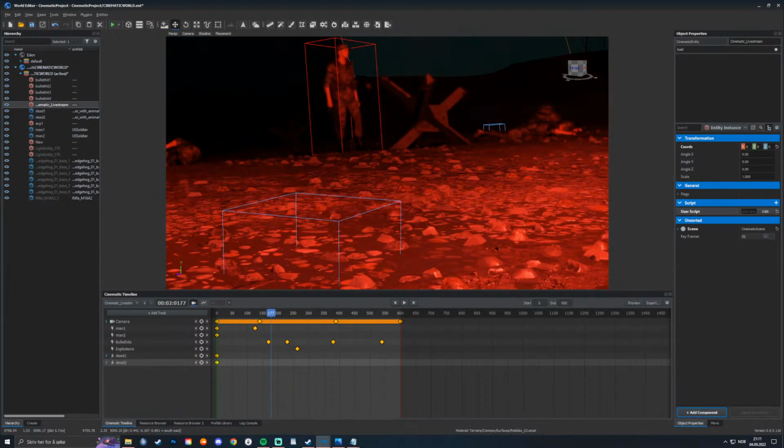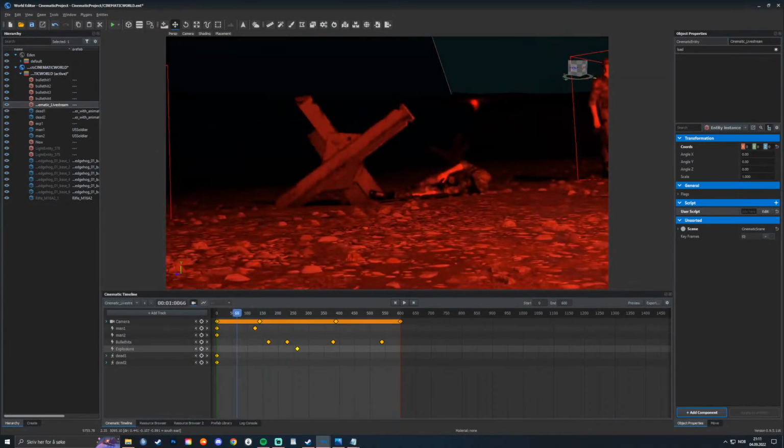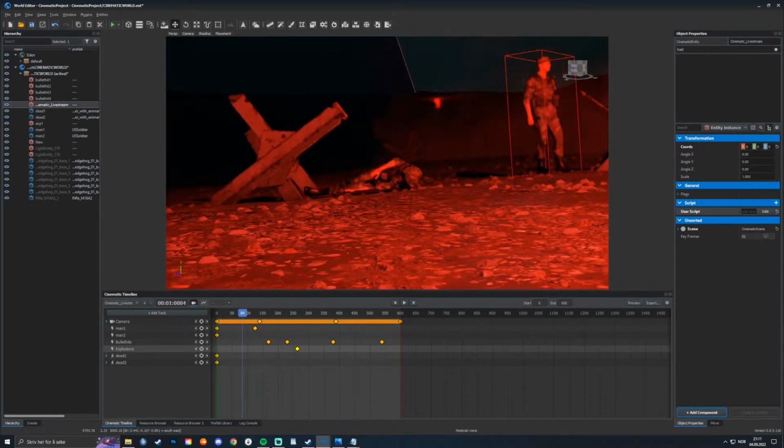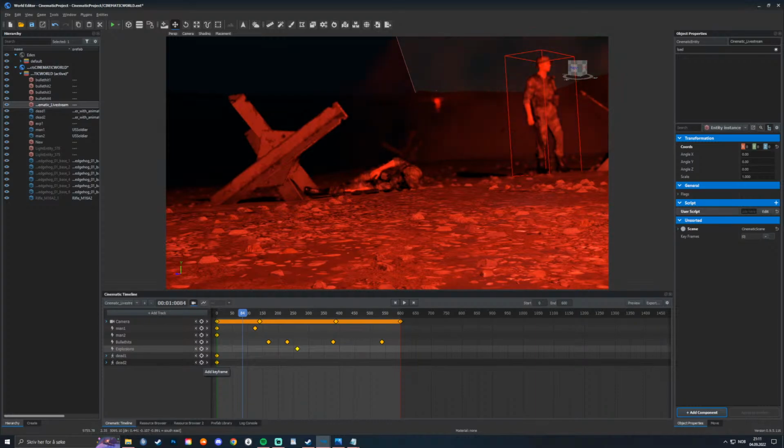But maybe I want him to fire his weapon. Okay? So when we see him the first time, that's about here. At this point, I need him to have already... I need him to fire, right? Or maybe I'll put him as a machine gunner and make him fire continuously until he dies, right? So we'll have that be the event. He's in crouch, he's gonna fire his weapon until he dies or gets shot. That's the thing I want.